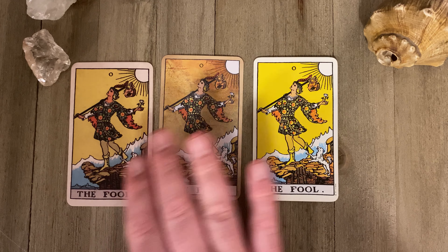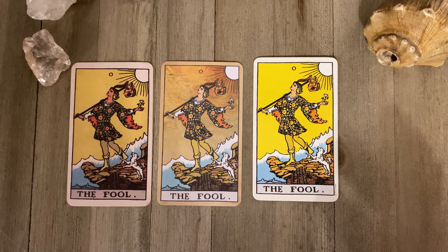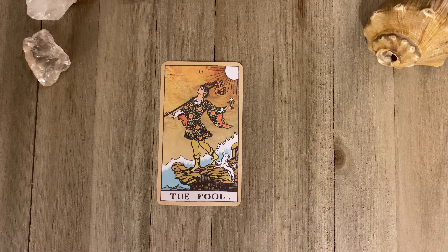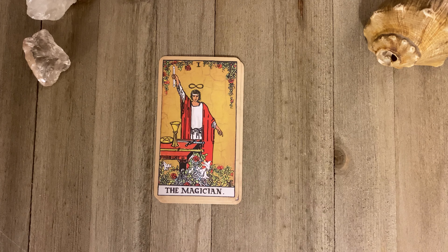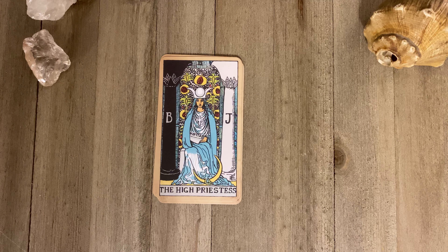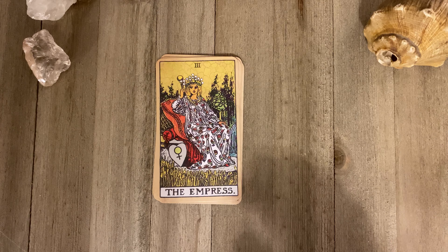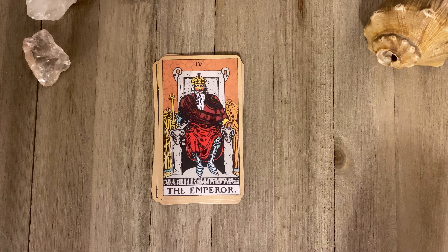He also has a signature kind of backdrop that you see in all of his decks — it has a kind of crackle look to it, and that seems to be his style. I'm going to do a walkthrough here and show you most of the majors. My cats are fighting, sorry. I really, really love the color in this. Everything is really clear and it's just a great RWS, and the good news is it has the original font, which is great.